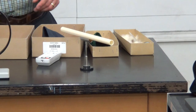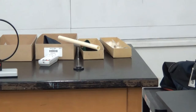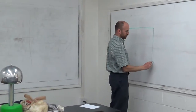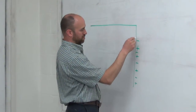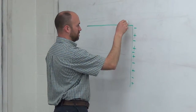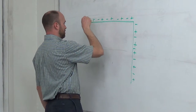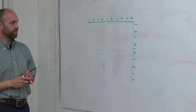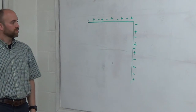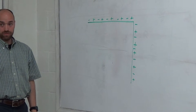Why do sharp points congregate charges? Here's the corner of a chunk of metal, okay? And you've got equal numbers of positives and negatives in here. So the charge is on the outside of the metal, not the inside? No, they're all over. Oh, okay. Any excess charge will tend to hang out on the edge, though.